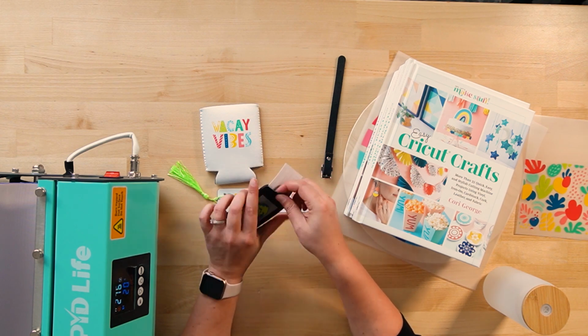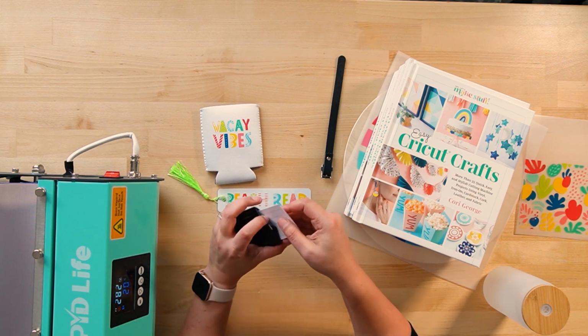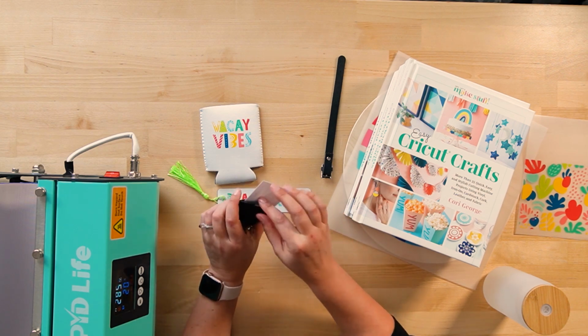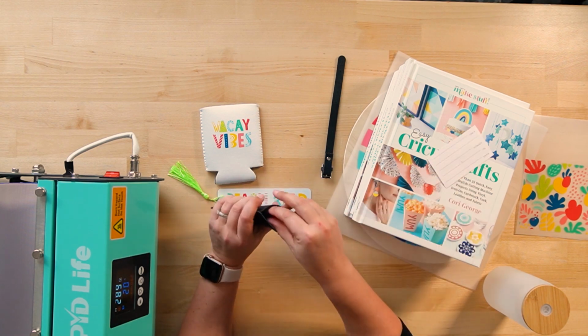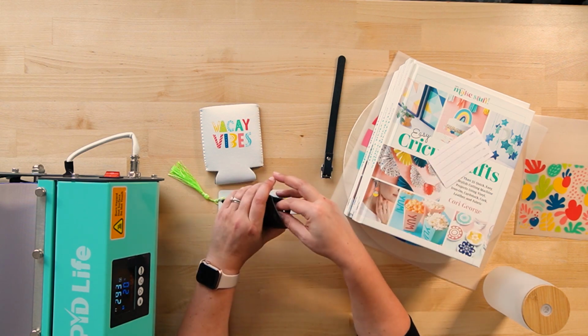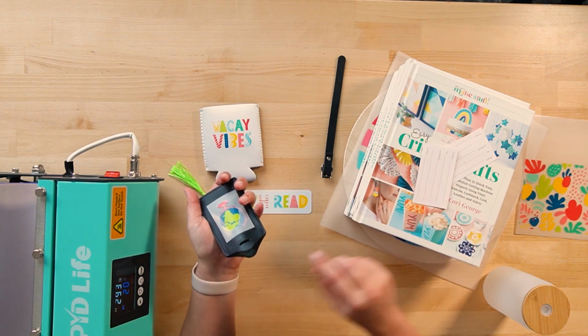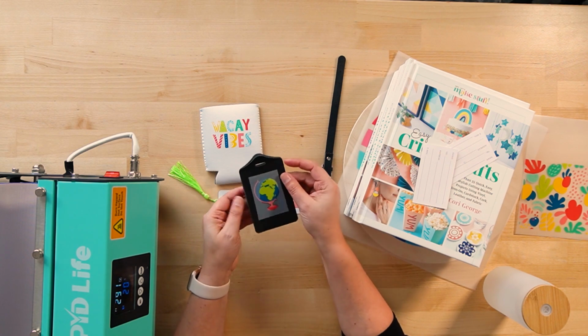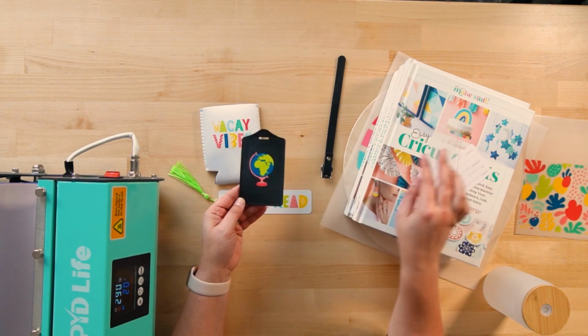Let's see, can I peel it off? Oh, maybe from that side. That side's not so bad. Can I do it from the other side? Oh, maybe. Maybe. There's one. All right, can I get that other one out? Okay, actually that did work. I'm shocked. All right, so I'm gonna peel this back as well. That peeled back very easily.